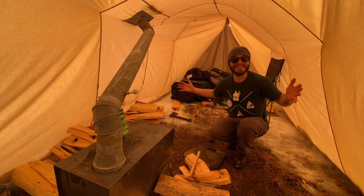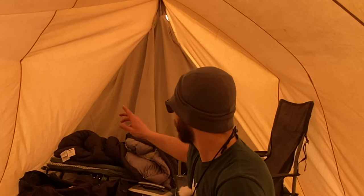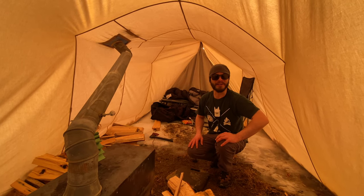Let me know what you guys think of this big hot tent and how we put it together. It's just so cool. We have another drop cloth in the back there and that's covering that end. It's just working out great. We made a massive hot tent last night and we're enjoying every minute of it.